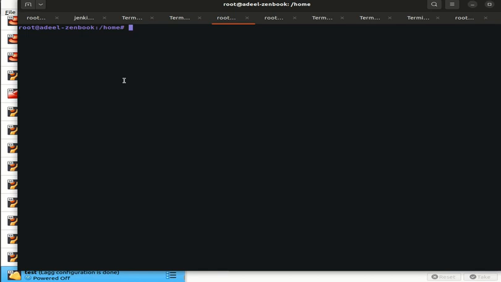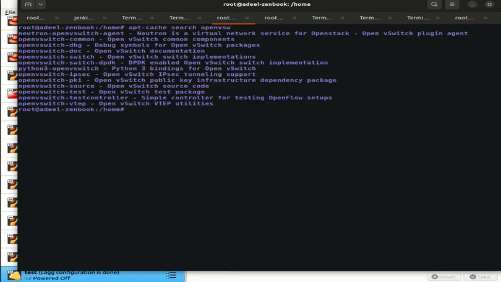So the first thing which we need to do is install Open Virtual Switch, and we need to search for the right package. And this is the package which we need to install on our system. So apt-get install.